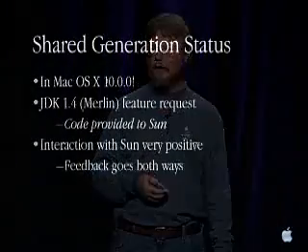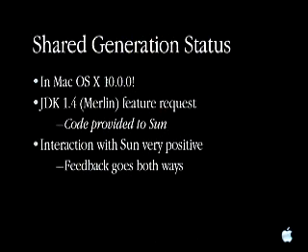And so they said, well, the way you do this is you file a little, oh God, I can't remember the term, not a JSR. You put a feature request into Merlin through the open community process and stuff. So we sponsored one of those, and it's a feature request in Merlin, which is their code name for JDK 1.4. And more than that, we talked with these folks. The VM teams know each other. We said, what have you guys thought about doing this? And what about that? And stuff like that. But anyway, we've worked with them, testing our designs out with them, and as we develop this thing, we've provided this code back to Sun so that they can use it for their implementation of this little feature request.